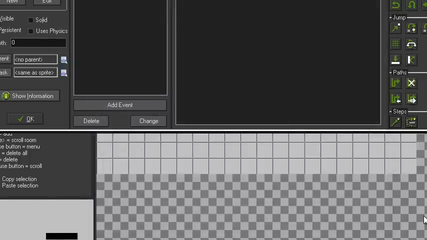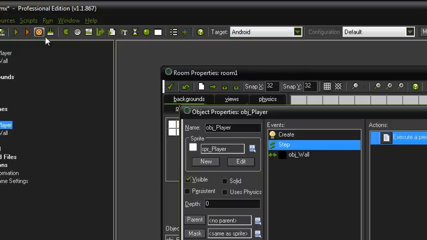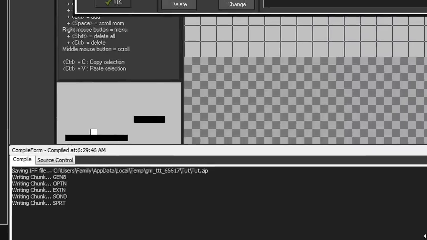Okay, so now that I've got that, we can run it on Android again, or iPhone, whatever you might be using. And it should work. Okay, here we go. So we've got left and right, and then when we tap, it jumps. You can tap and hold and it'll just keep jumping. Let's see if I can jump up onto that platform. There we go.